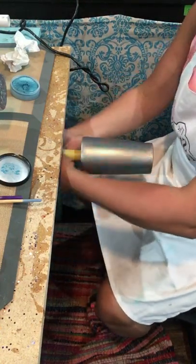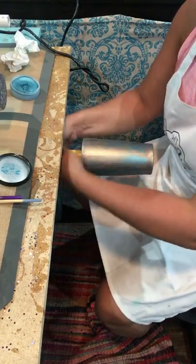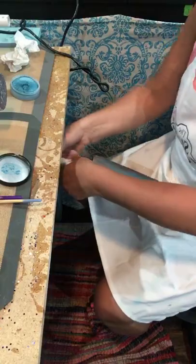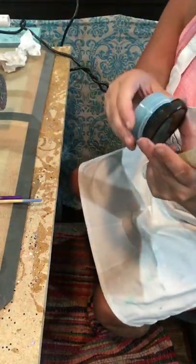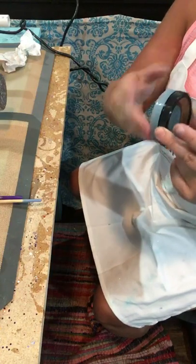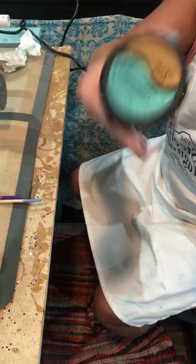Okay, I'm gonna let this dry. It's pretty much dry, but let's just put it down here. What is the paint called? So the paint is a wax metallic finish. It comes in this little doodad, in a cardboard packaging. By the way, double check it.